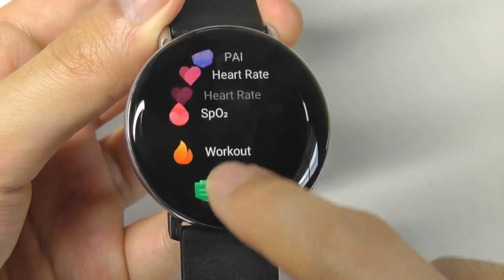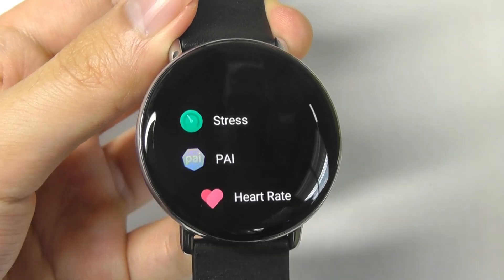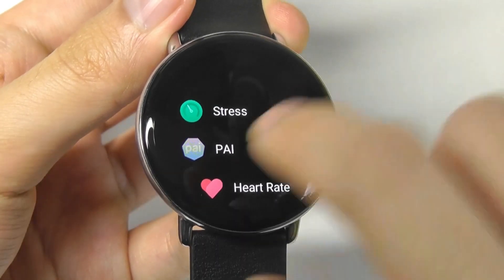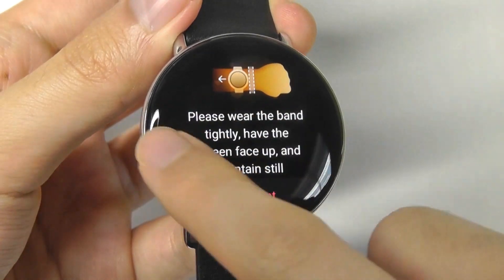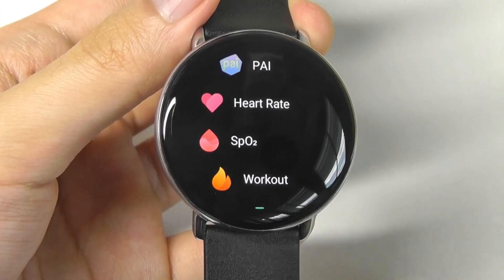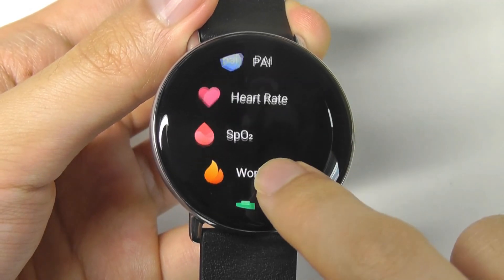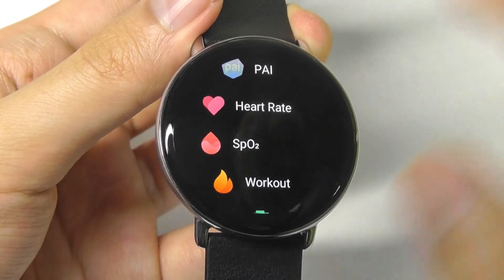Things we can access include a stress monitoring test, which tests the fluctuation in heart rate — the smaller the fluctuation, the less stressed you are, giving you a quick estimation. You can also take the SpO2 or blood oxygen monitoring test, and usually anything above 90% is good, meaning you're breathing properly. Like other trackers with this function, you do have to remain still when taking a test, and it can take up to 20 seconds to measure — so it's not done automatically like the heart rate sensor, which runs throughout the day.